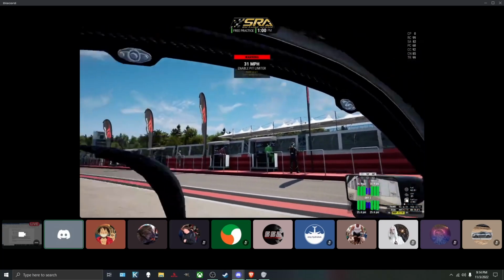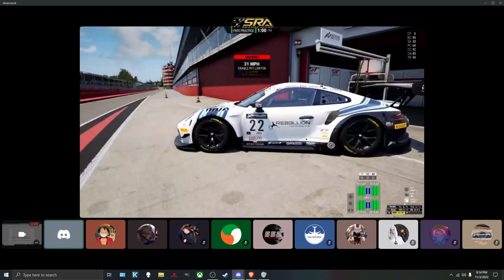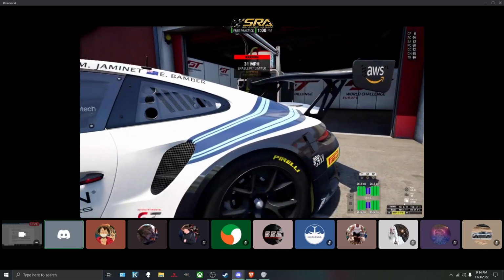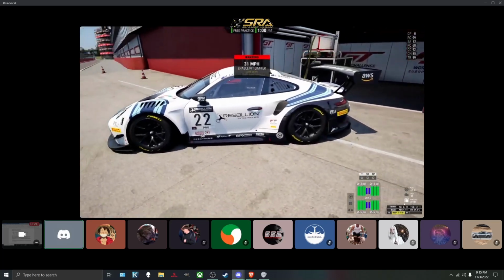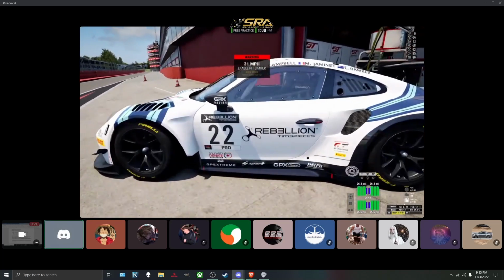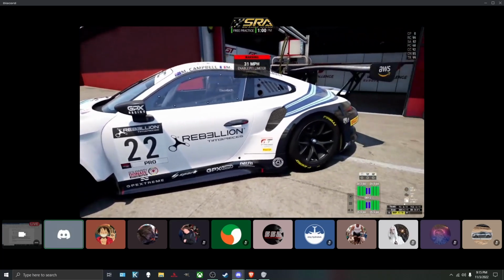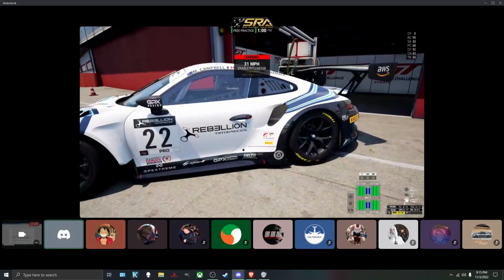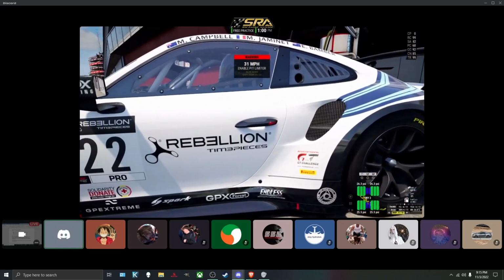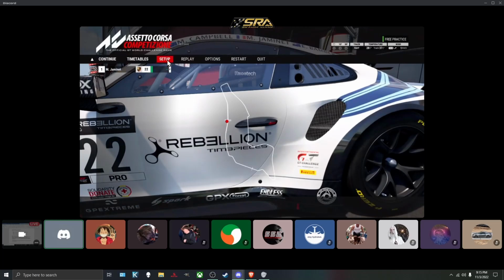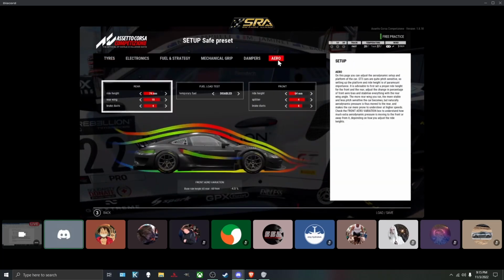So let's look at the Porsche here. So we can basically look at the wing, right? It's got a big old rear wing, right? And then it's got a short wheelbase, right? So if we look at the center of pressure, my guess is, as we said, we want that center of pressure to be somewhere aft. So let's maybe say that it acts at the back of the door handle here. Let's just assume that that's our center of pressure. We don't really know, but let's keep that point in mind as we go into the actual setup screen, right? So this is showing a reference point right here.